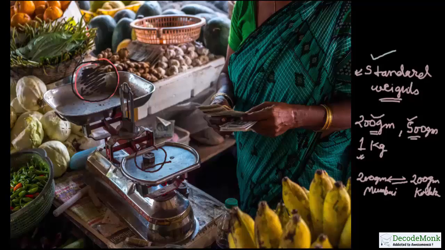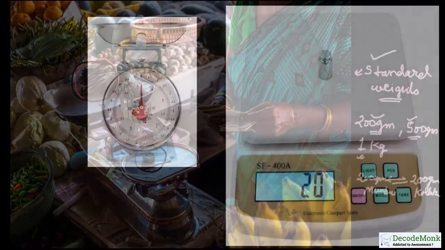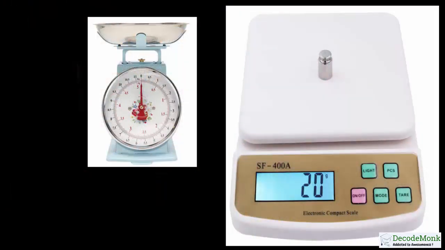So this is one type of balance, where we have two pans on two sides, and we try to balance these two sides. At this point, I would like to tell you that till now you have seen balances which have two pans. Now we have one more type of balance which has one pan. You can see over here we have two figures, figure 1 and figure 2. Both have one pan.